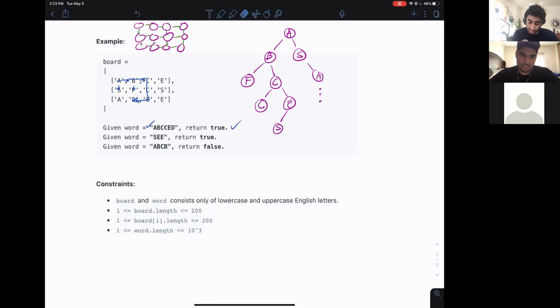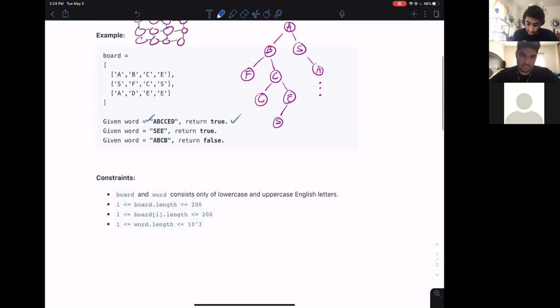Let's read through the second example. So now we're looking for the word SEE, right? So let's look for an S. The first S I see is over here. But this S, all of its neighbors, none of them are an E. Okay, so this S is not going to be containing the word I'm looking for. So another S, okay, yes, there is another S over here. From here, I can either go up or I can go down or I can go left. But since the E's are only above and below, we'll look at each one of them, but we'll see that we have to go down this way, okay? And so this word is also within the graph.